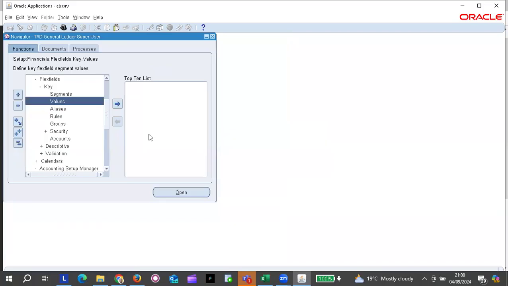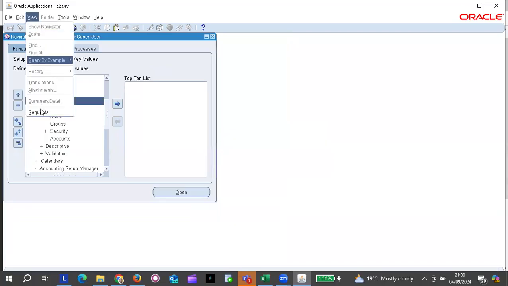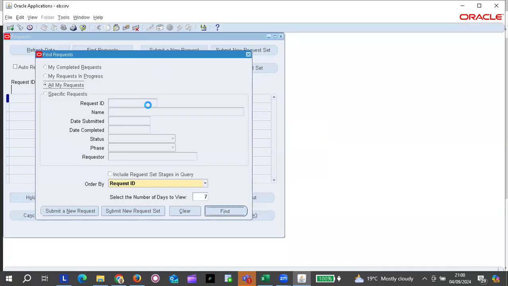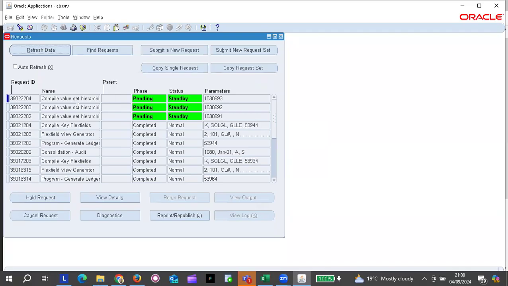Once you close and you go to view request, click on find. I hope it will complete. Ideally, we are supposed to use it once the compilation is done.